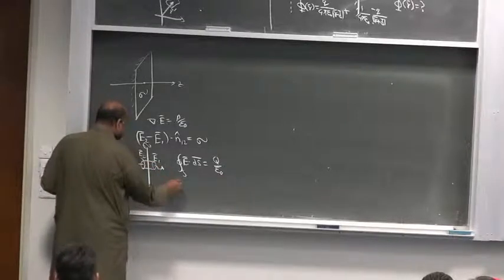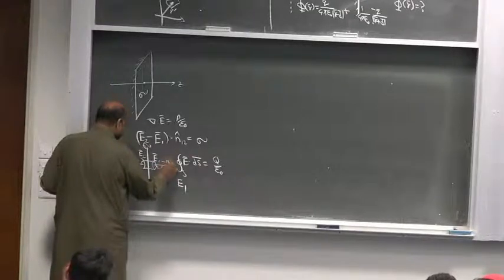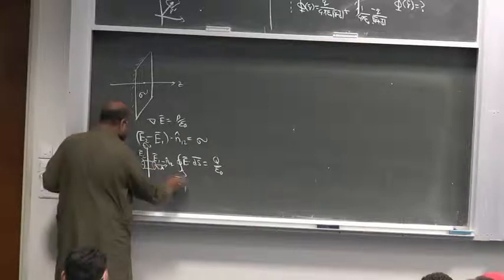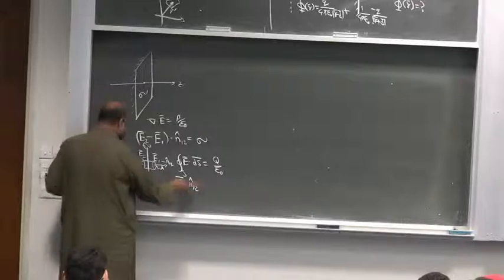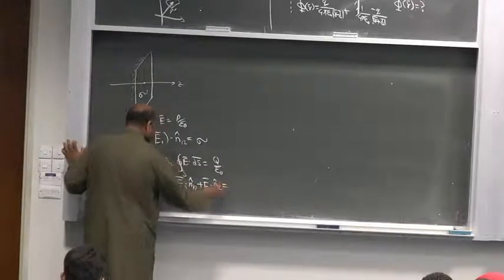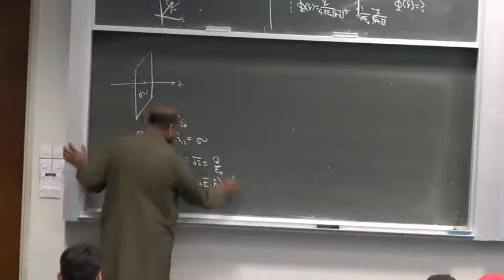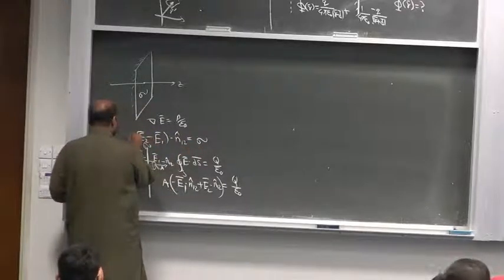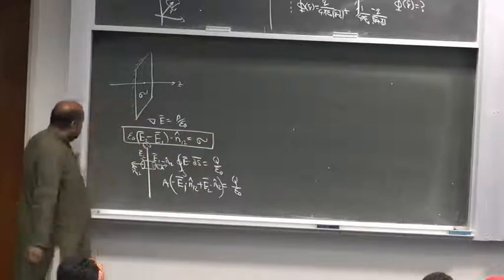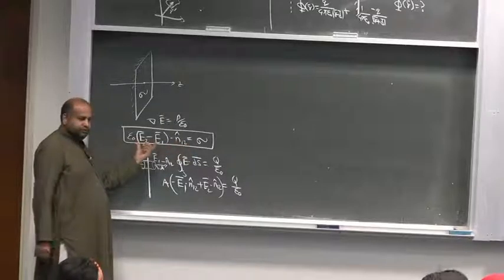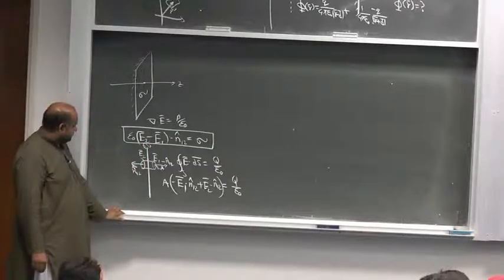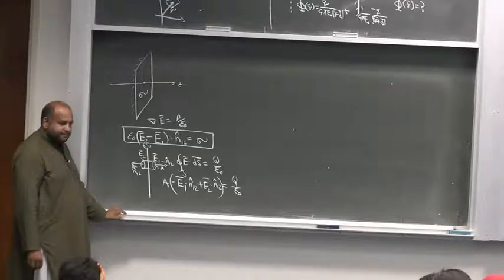So what we get is: say the field on this side is E1, and the normal on this side is now minus N12. If this normal is N12, then this normal will be minus N12. So what will the integral be here? E1 dot minus N12, and here E2 dot N12, into this surface area A. Taking A to the other side, Q over A is sigma, so there has to be an epsilon naught here. So we can compute the surface charge density from this equation, with the normal going from one side to the second side. Guys, are you following?